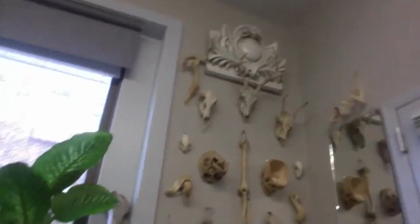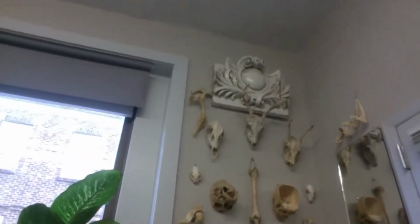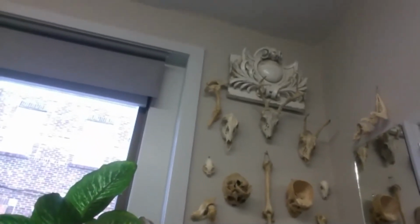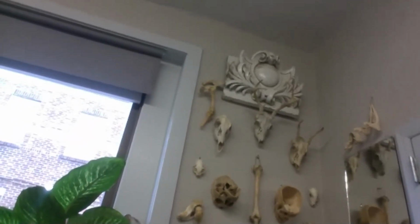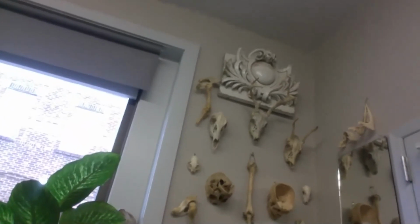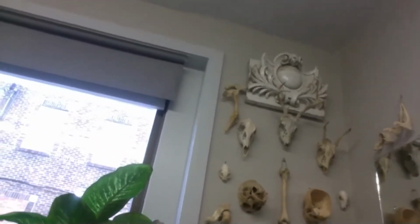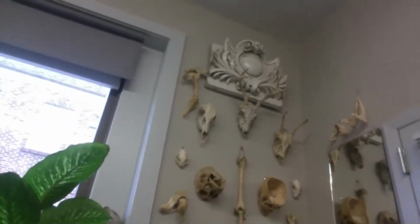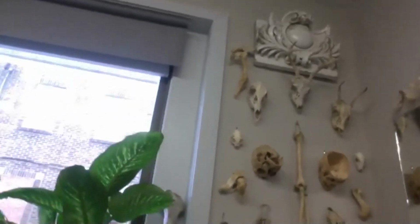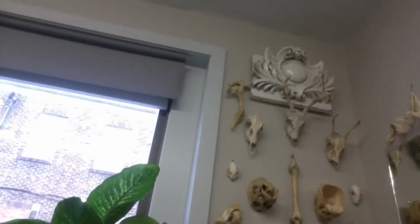Well, the first one I ever got was that deer skull on the far right with just the two horns. When I was in 9th grade, I lived in Michigan. I had a biology teacher that would take a week or so off in the fall and go up into the northern parts of Michigan and deer hunt. And he always brought one back. So when he did, he cut off the head and put it in the beetle terrarium. So we got to watch the beetles basically clean the flesh off the bones in about a week. That's so gross. It was very cool. And he said, "Who wants the skull?" And I said, "I do." So that was my first one. That's a good story.